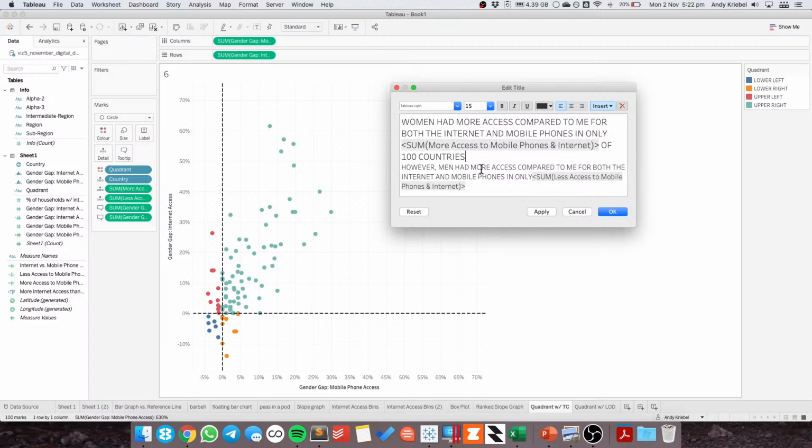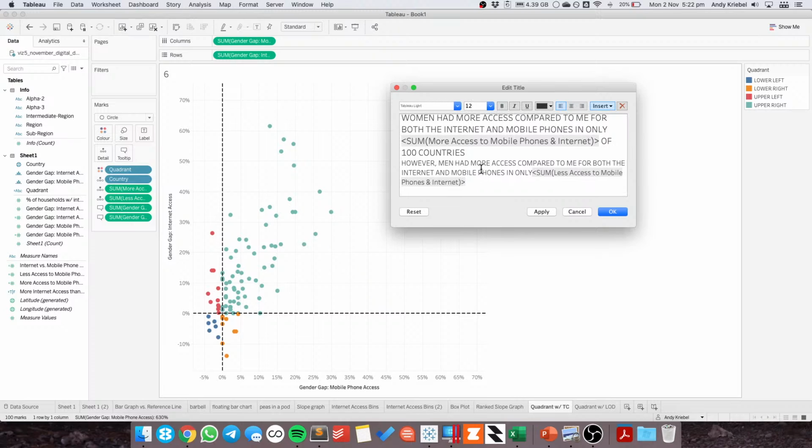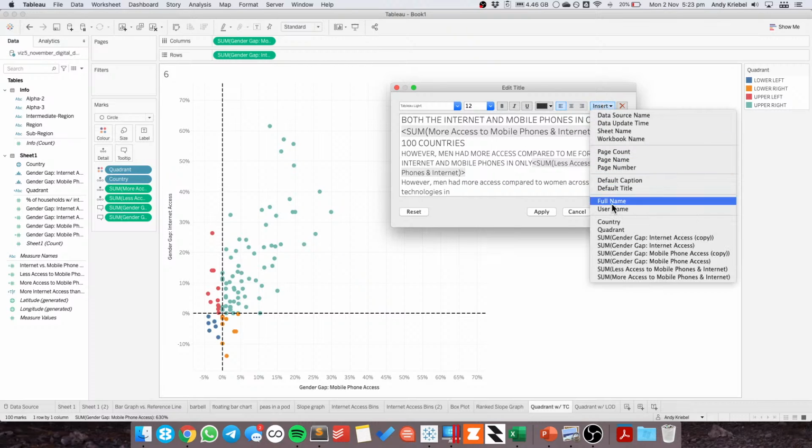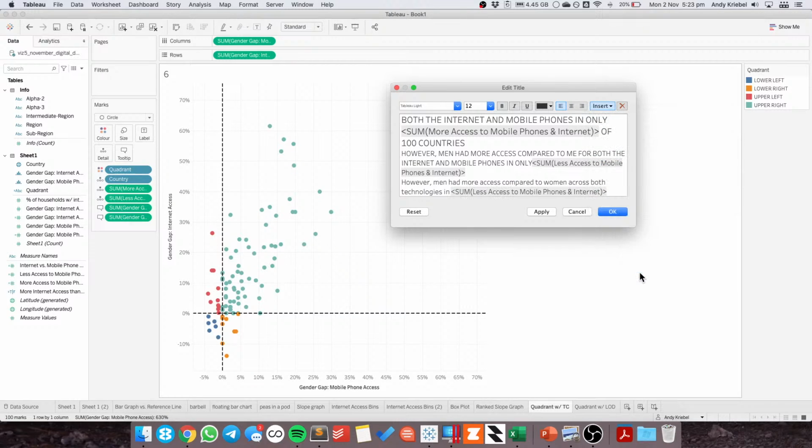I'm going to get rid of the italics this time. However, men had more access compared to women for both in countries.